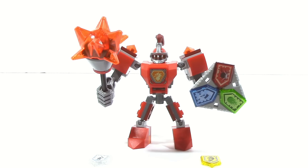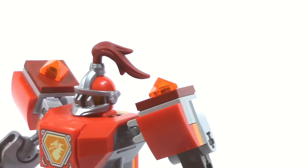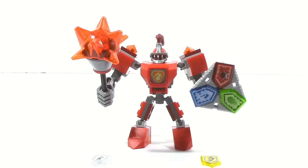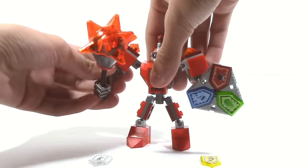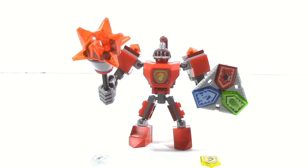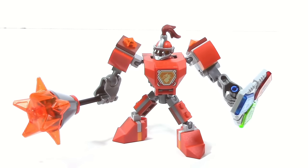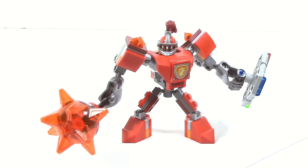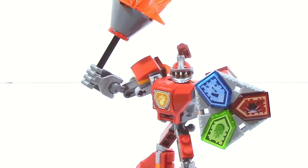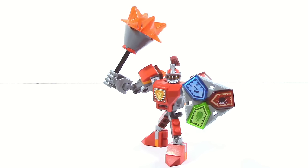Despite being very easily the simplest of all the Battlesuits with the least pieces, I was actually pleasantly surprised with this set. Its defining characteristics that set it apart are the boots and the upper arms or shoulders. The articulation is very good — my only issue is that you can't move the arms straight up, only slash them, which feels redundant given the waist articulation. The hair piece on Macy's visor will also be easily knocked off, which is annoying for play. The main concern most people have with Battlesuits is that the heads look too small and out of proportion, but Macy handles this better than most.